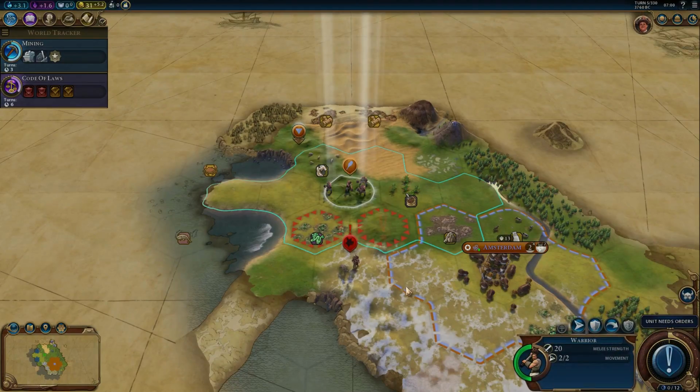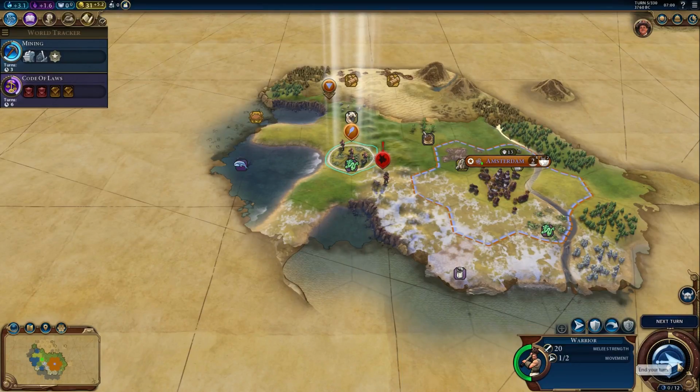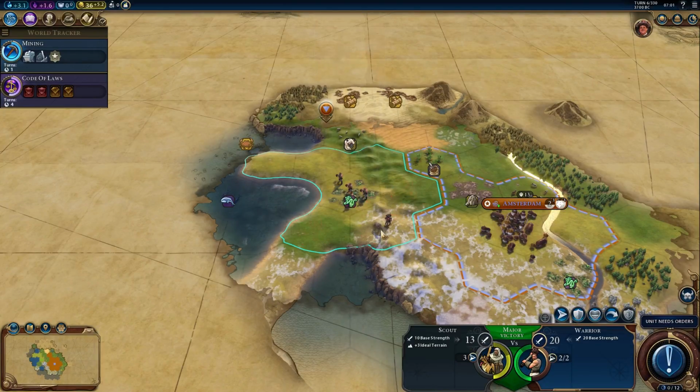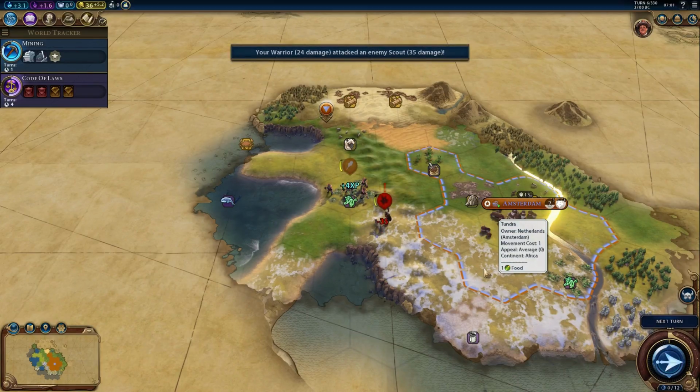So maybe we try to kill that. Our city continues. Try to kill this first. And as you can see here, this is production, how many turns it takes until it is produced, and what you are building, and then how many turns until the population grows. Let's just try to kill that one.